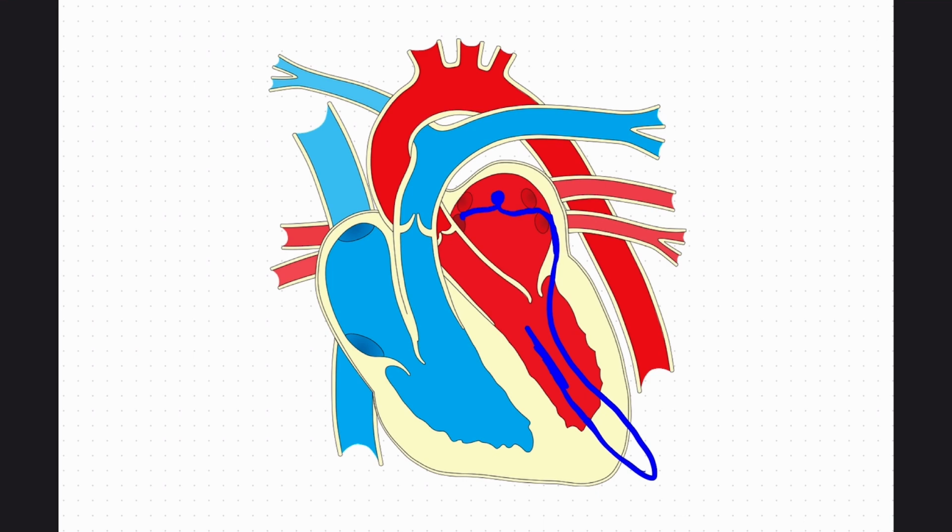Staying within the left ventricle, you find this is the aortic opening. In the aortic opening, this is the left aortic cusp. Cut through the left aortic cusp, enter into the ascending aorta and eventually the arch of the aorta. So this is the entry and exit of the left side of the heart.